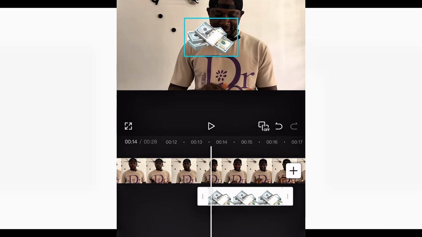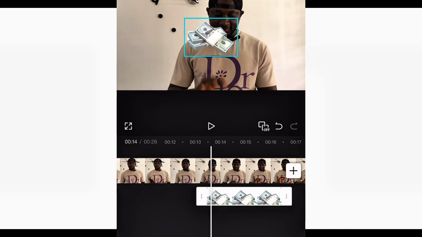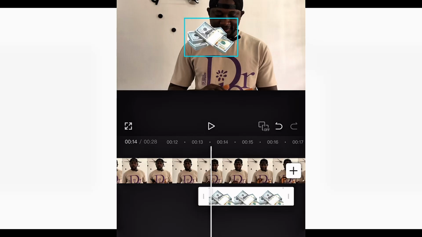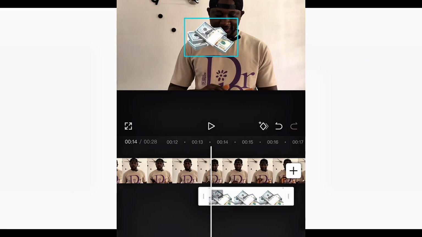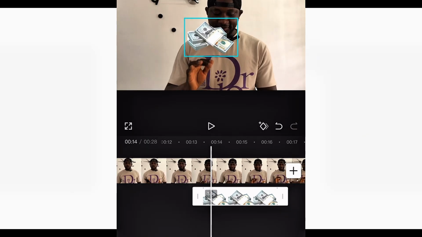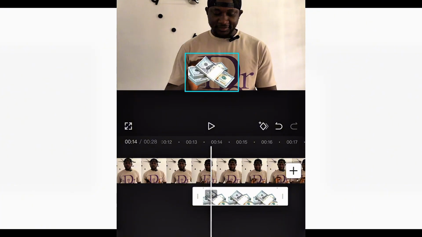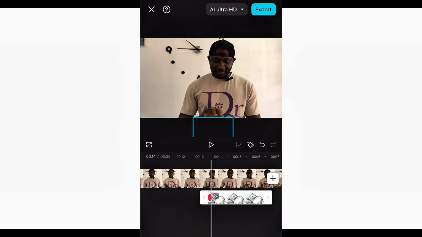Then from where I was tapping my phone, I will have to keyframe it and click on this very icon here. Then drag it down. Have to keyframe it.